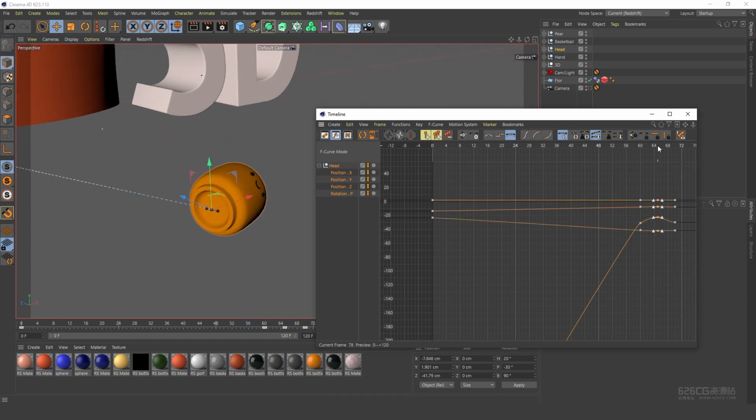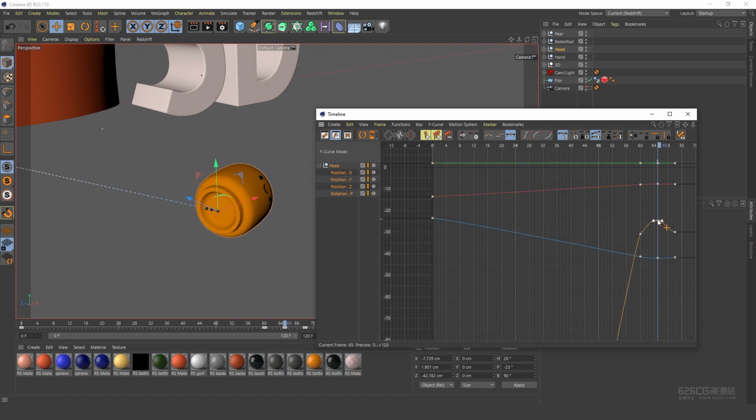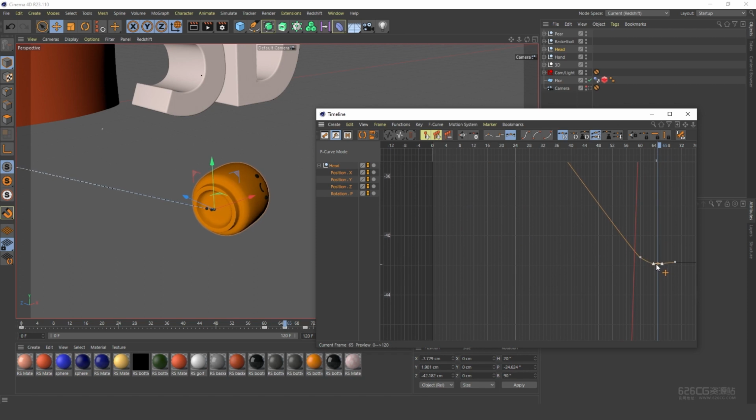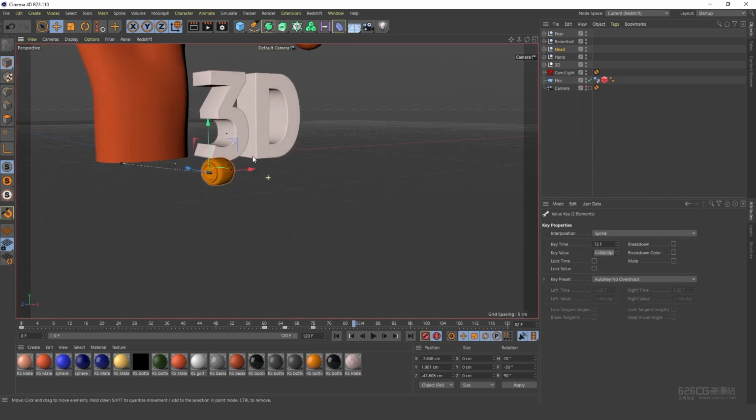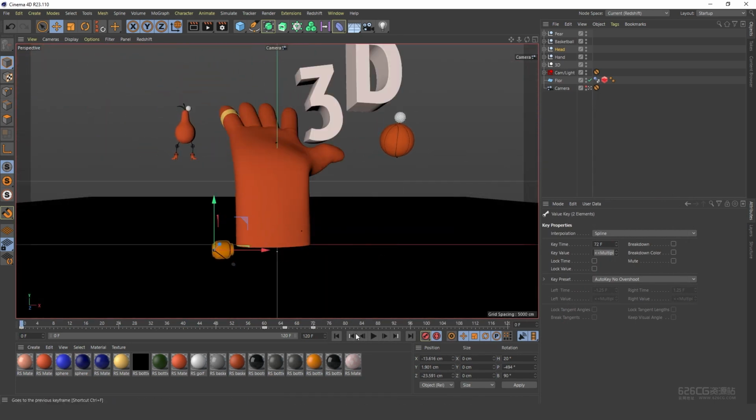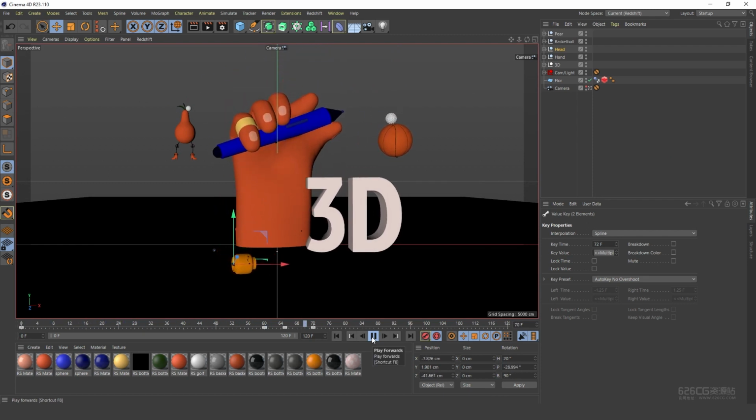I'll set up the graphics. Let's see how the animation looks from the camera. Excellent. Now let's look at another way to animate such elements.